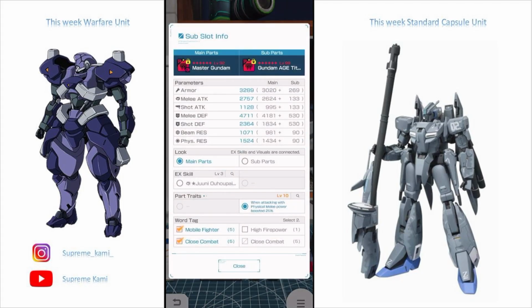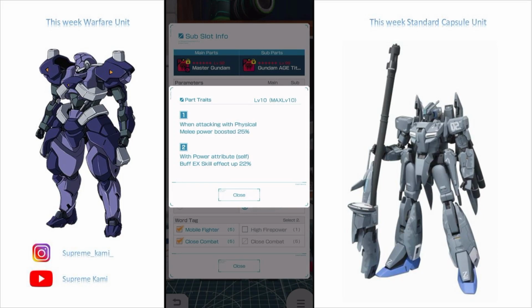In terms of the Master Gundam, as for the backpack, I use Master Gundam as well. And as for the subslotting, we are actually going to be using the H1 Titus. This is a summonable 3-star, so I'm pretty sure a lot of you have seen this already. This one is probably one of the better 3-star alterations among the summonable ones. When taking physical, melee power boosted by 25%, so this is going to be huge. I still use this on my regular build. I found this really powerful in terms of the portrait.